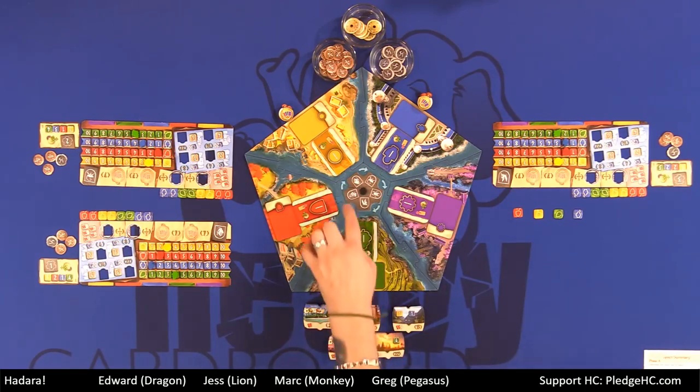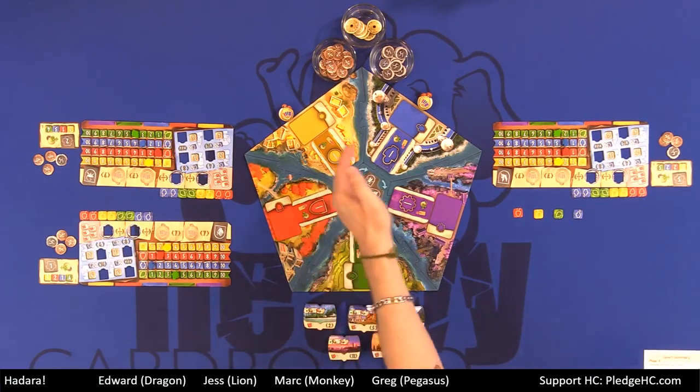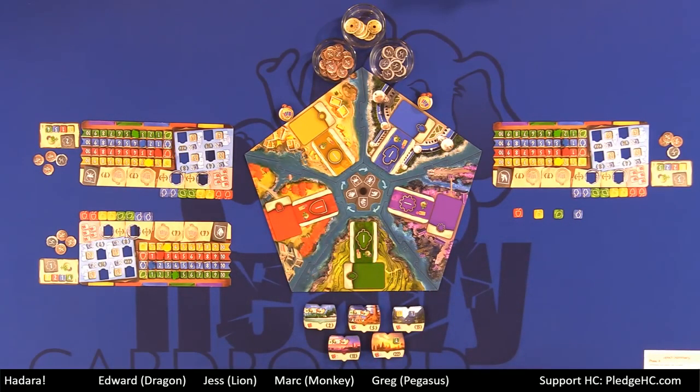The first player of the first epoch and of each succeeding epoch is going to set the wheel to where it lines up. There's little lines right here, basically to where one of the symbols is going to point at one of the different decks of cards.